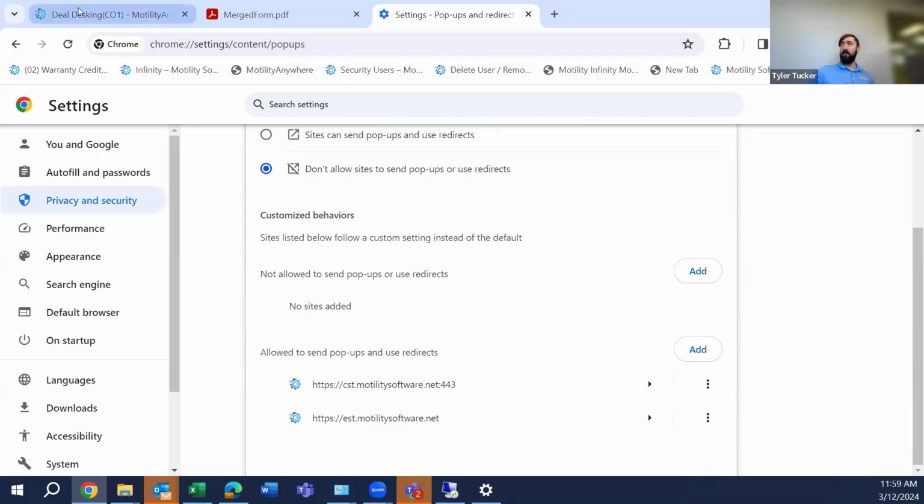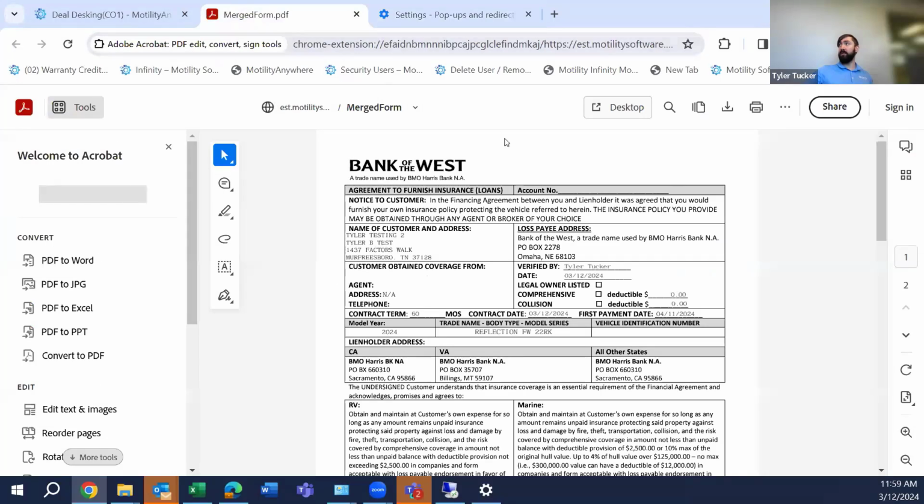It's pretty easy. All you got to do is copy the URL, go here to the ad, and then just paste it in there. Once you're done, it'll list it down how you see it right here, and then you'll be able to proceed forward in the process with printing out your forms. Now, as you'll also notice, you don't just have the print option here, you also have the download option.